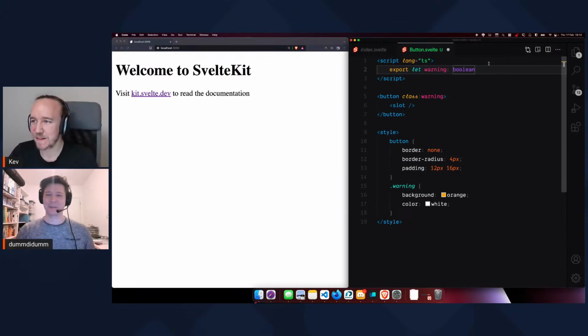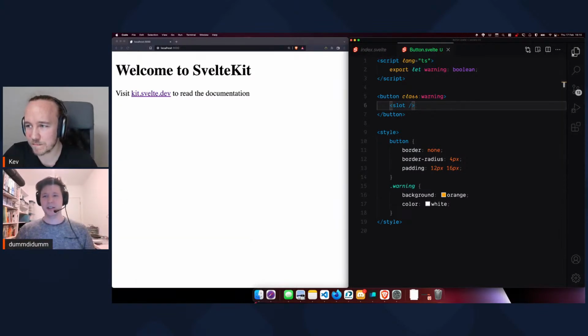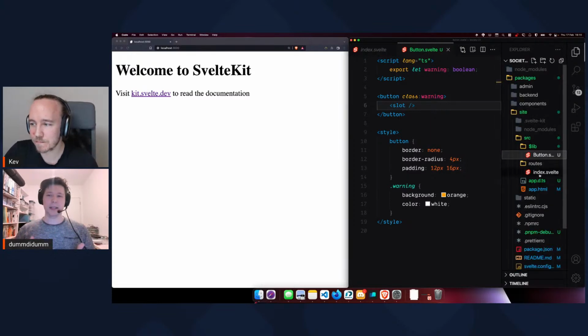All right, so we have this button here, but we also have this slot property here. Is there a way to type the slot? What do you want to type the slot from? Because right now it's just that there's a slot and you can put anything in it.